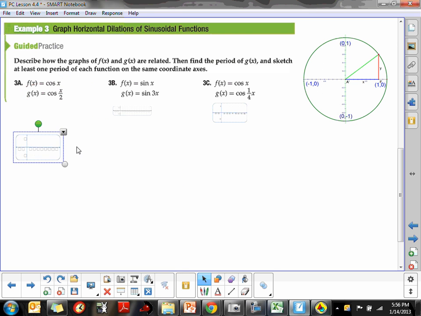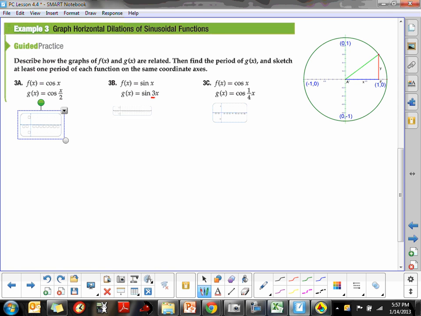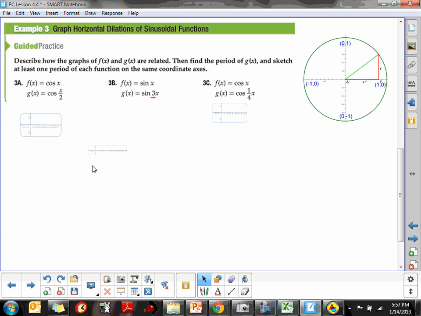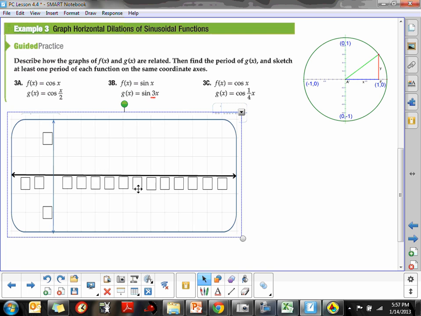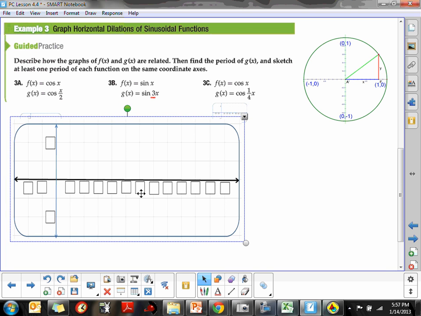Okay, the next example, to me, what we're looking at is a Ferris wheel ride where we have taken the gear and we have shifted into third gear, which is 3 times faster than our old one used to be. So when our original function was cosine of x, the gear was 1. We're going to triple that, which means we're going to speed up that ride. What used to take 2 pi units to go around, when b was equal to 1, period was 2 pi, we're going to put it in third gear.